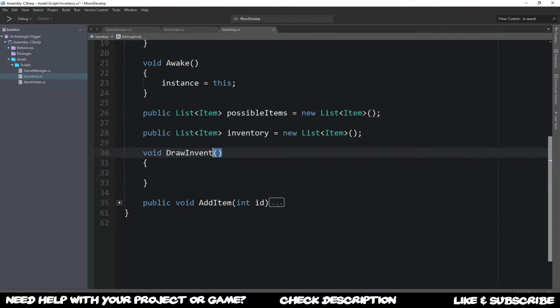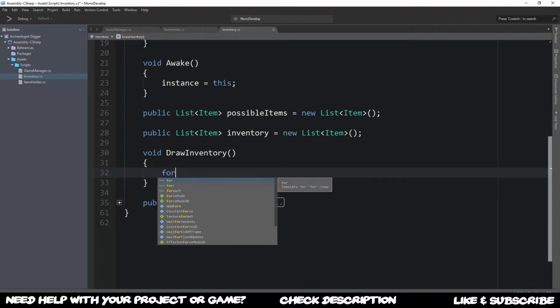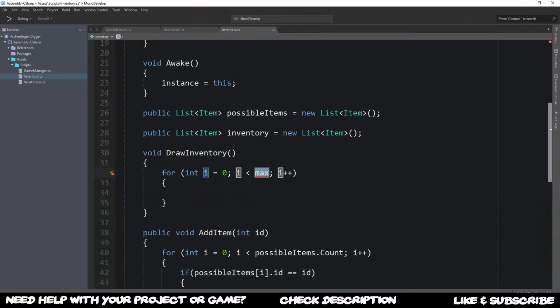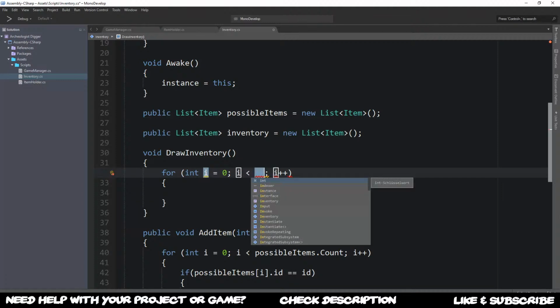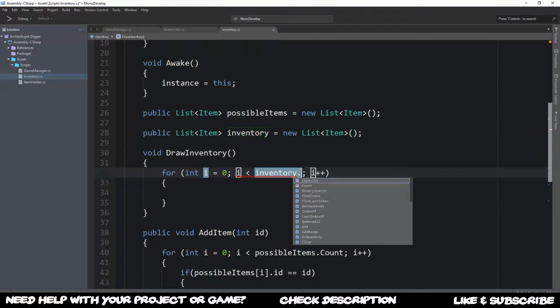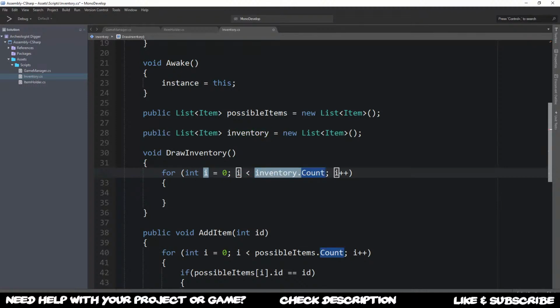Draw inventory. Okay, so what we need to do is loop through our inventory. For each or for loop doesn't really matter. So for each item in our inventory, item dot count, we increment i. So i, once again, is just an indicator, an index, nothing else.